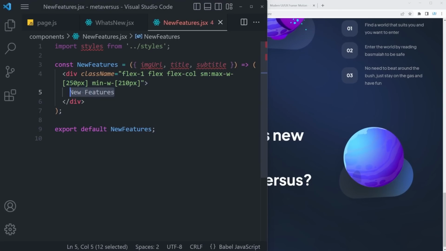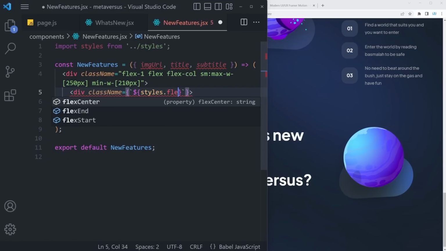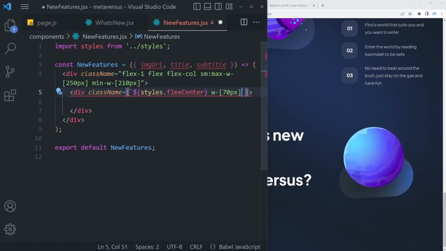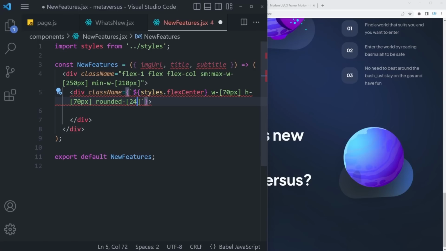But now we want to have one more inner div, and that div is going to have a class name equal to a template string of styles.flexCenter, w-[70px], h-[70px], rounded-[24px], bg-[#323f5d], a similar grayish color.